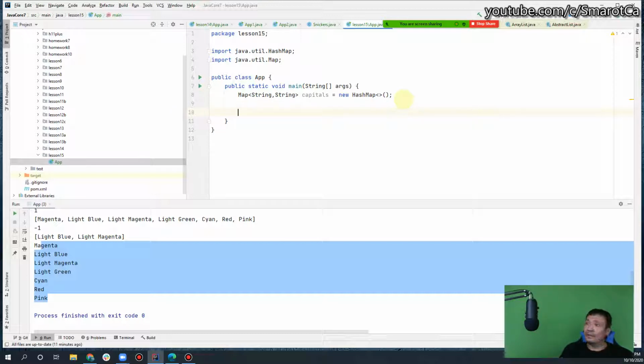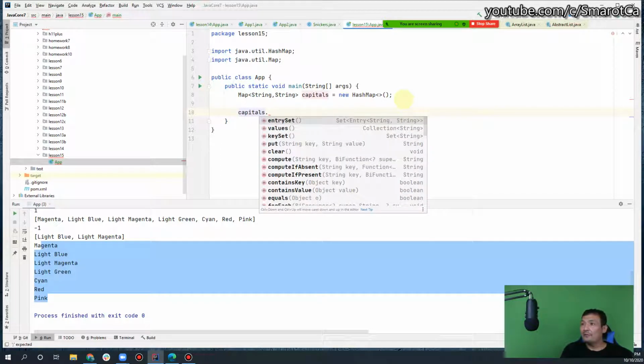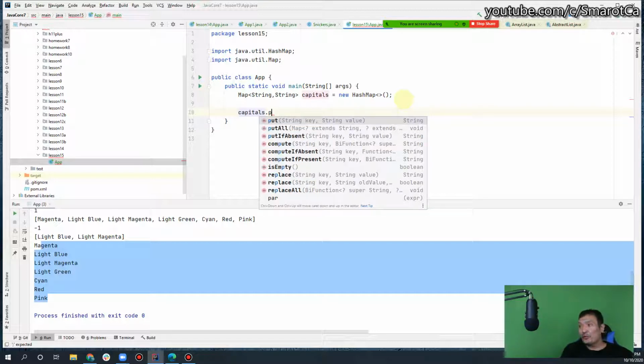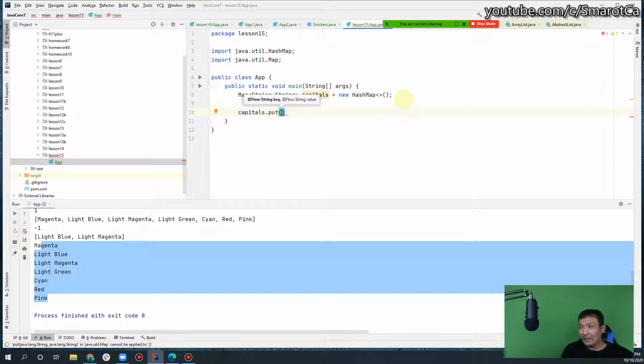Okay, capitals, and here I need to add something, but I'm using a different verb, put. And I will explain why we're using a different one. So here I'm adding, for example, a country, England, and the capital, for example, London.